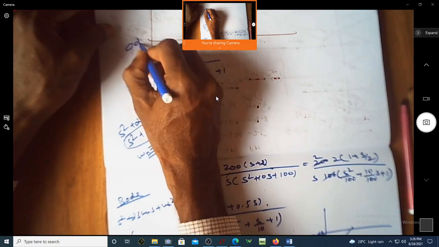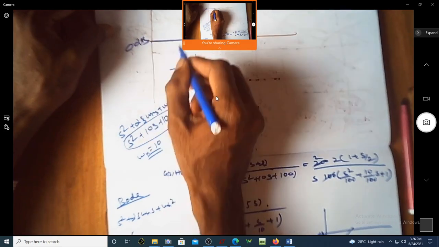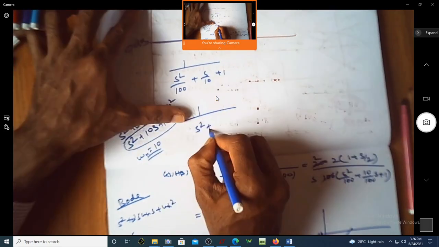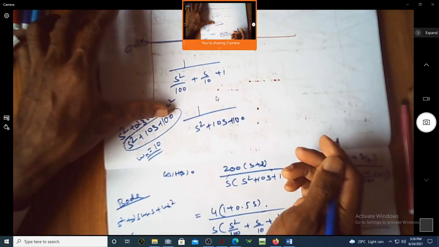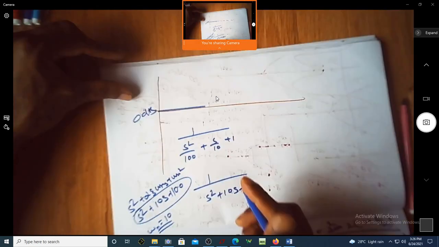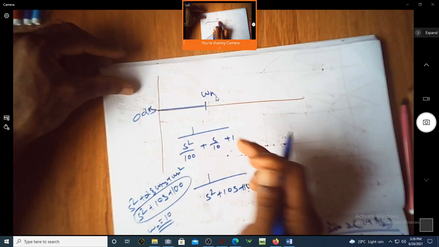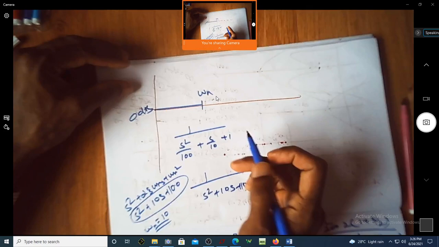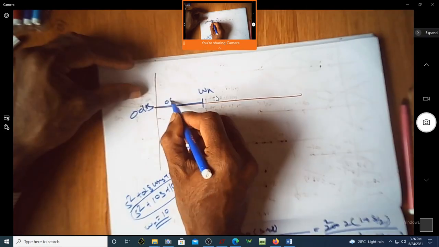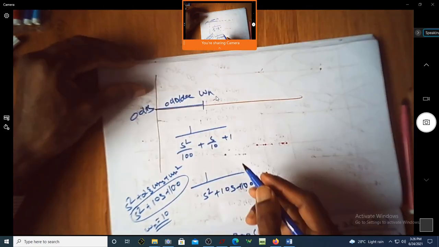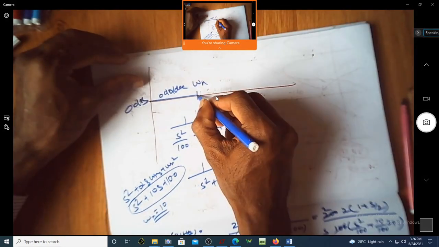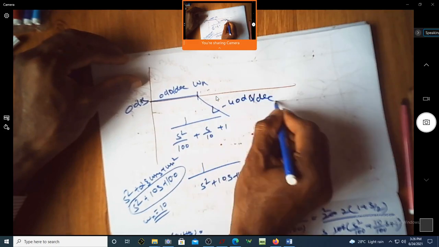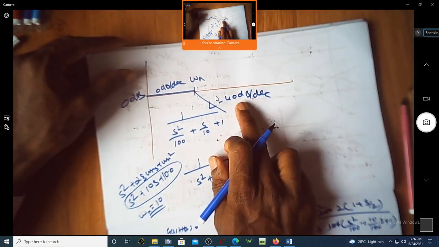So if it is 0 dB till omega n, the representation of this term, that is 1 over s square plus 10s plus 100? Yes, sir. So the representation of this is 0 dB till omega n. The slope is also 0 dB per decade. Afterwards, it decays with a slope of minus 40 dB per decade. It's a quadratic equation, so this is minus 40 dB per decade after omega n.